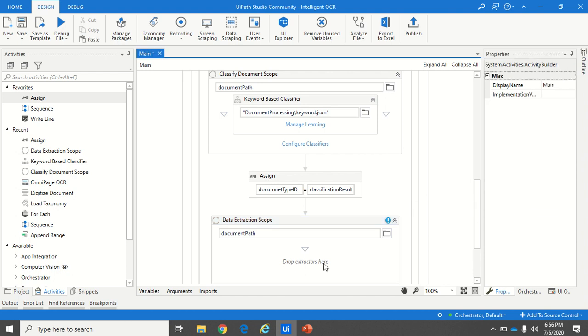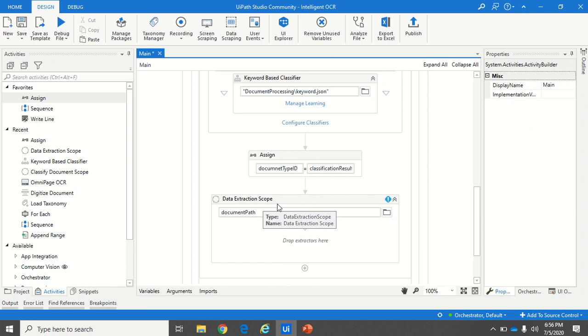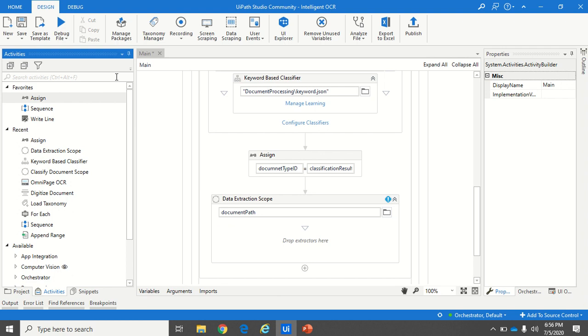Now under the data extraction scope, we have basically three types of extractor. One is the regex extractor, another is the form based extractor, and the third is the machine learning based extractor.